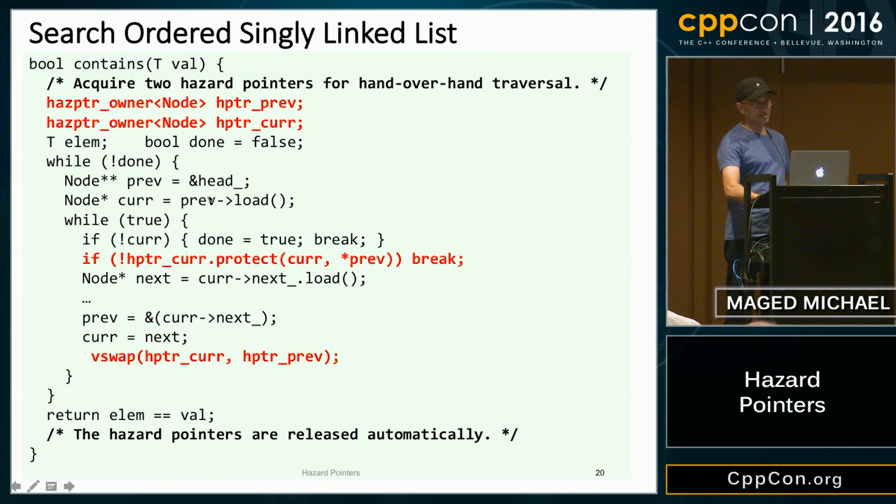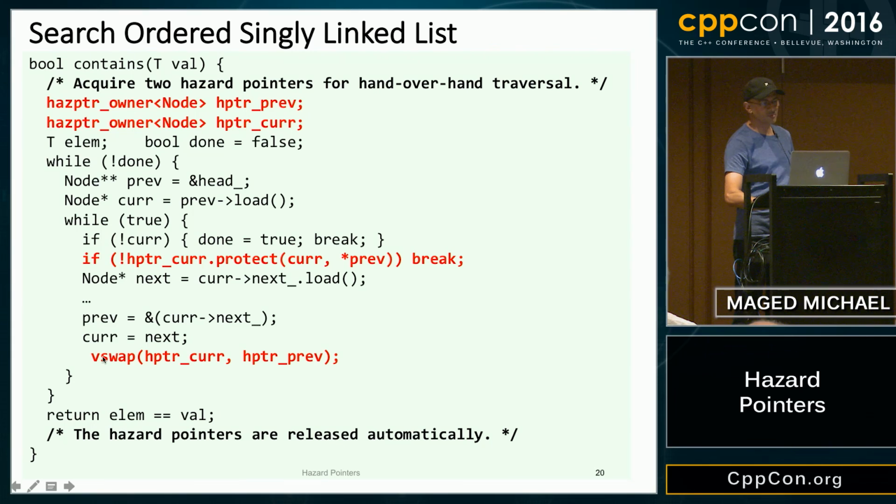So it starts with a reference to previous and current, assuming that the previous one is already on solid ground, and now it wants to set the current hazard pointer to the current node. So in every iteration it's protecting one more node and releasing protection of a previous one. At the end, you can see I skipped some parts of the loop. The code is publicly available, so there are examples and tests. Oh, sorry, there's a typo here.